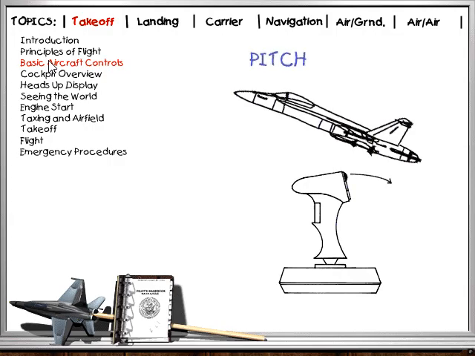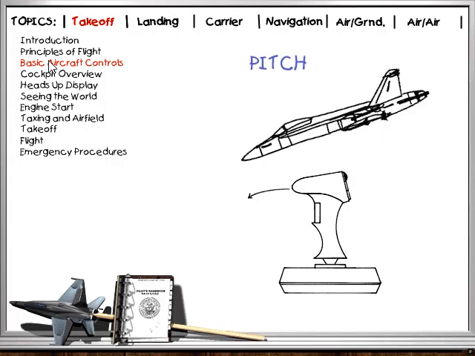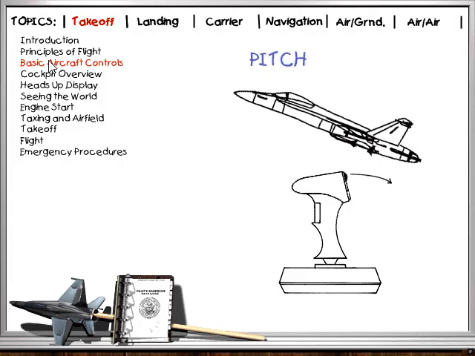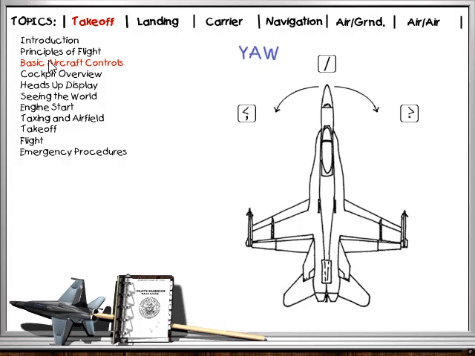Pitch is motion about the aircraft's lateral axis. Pitch causes the nose of the aircraft to move up or down relative to the horizon. To control pitch, use forward and back stick pressure. Yaw is the movement of the aircraft right or left about the vertical axis. This is controlled by the rudder in F-18 Hornet, and the comma and period keys apply left and right rudder. The forward slash key centers the rudder.